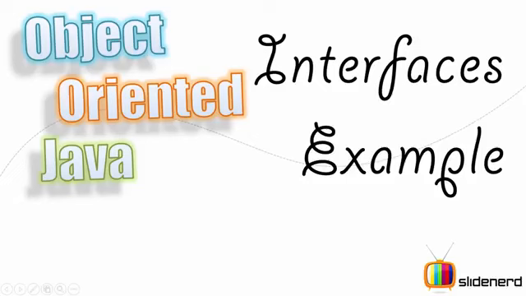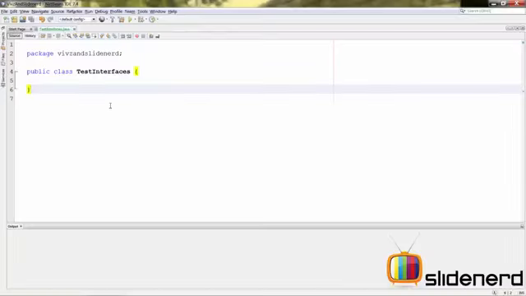Today, I'm going to talk about how we can use interfaces in our code in Java. In the previous video, I talked about the theory of interfaces and I showed you when they are appropriate for using in your code. Today, let's work out the examples and figure out exactly how we can use them.